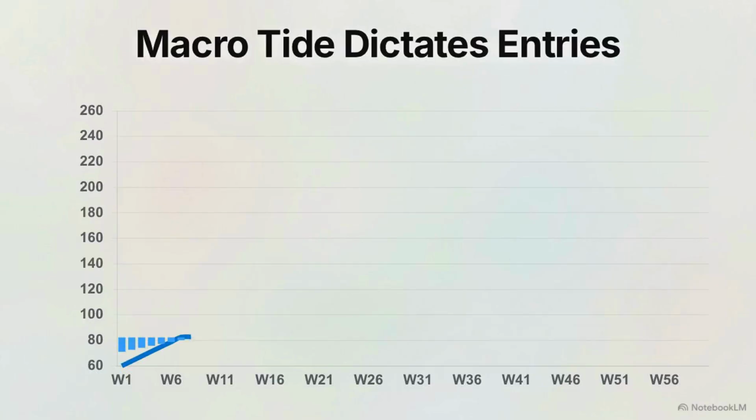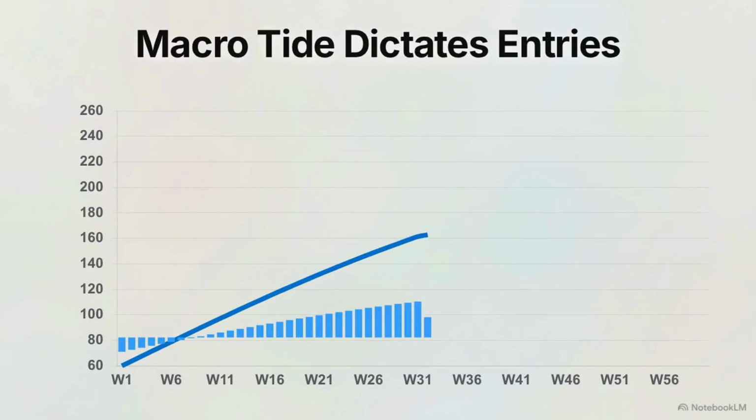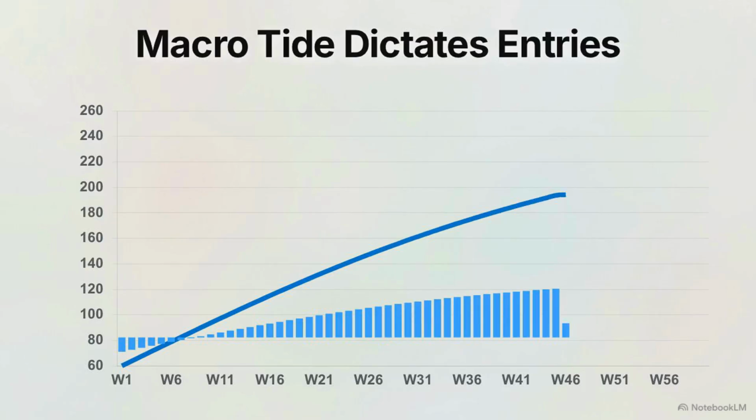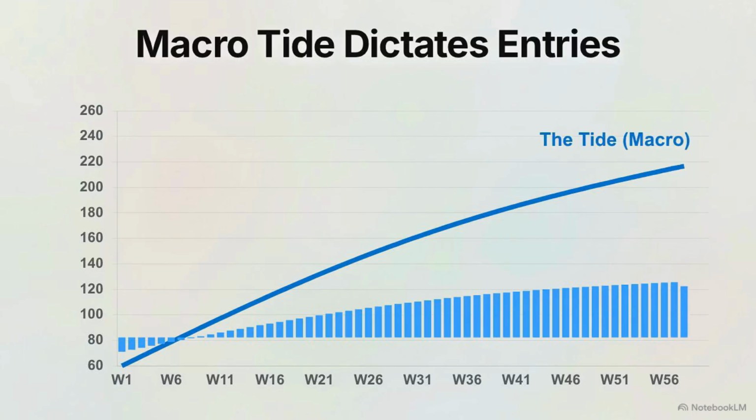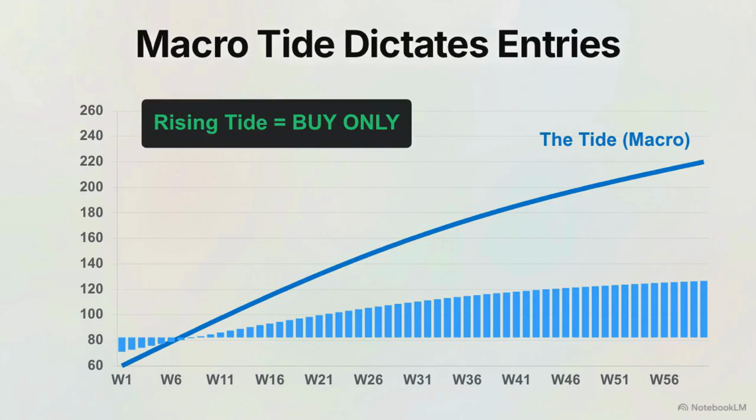We start with screen 1, the tide. This chart shows a long-term momentum indicator, like a weekly MACD histogram, designed specifically to identify the overarching, slow-moving macro trend of the market. This screen establishes an absolute rule. You must only ever execute trades that align in the exact same direction as this long-term momentum. If the macro tide is rising, you only look for opportunities to buy.